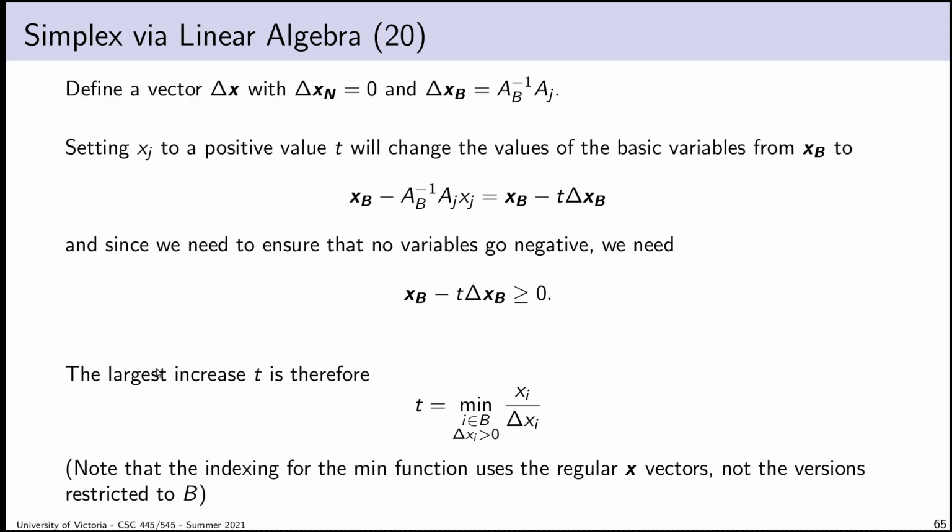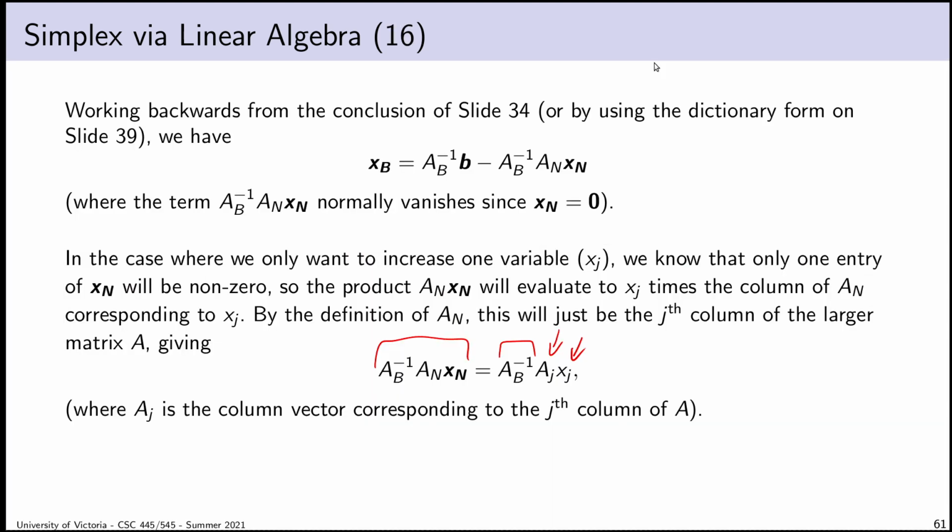So if we use that information, let's define this vector delta xB to be this product. Remember that a few slides ago, the product that we were concerned about was this thing, AB inverse AN xN. When we took apart this wording, we were able to figure out what this product equals. It's going to be A sub j times the new value of my entering variable. What I'm going to do now is package together this matrix and this vector, and I'm going to call this delta xB.